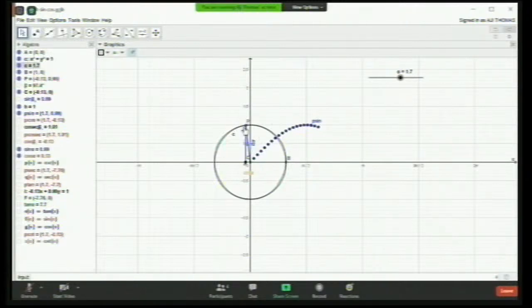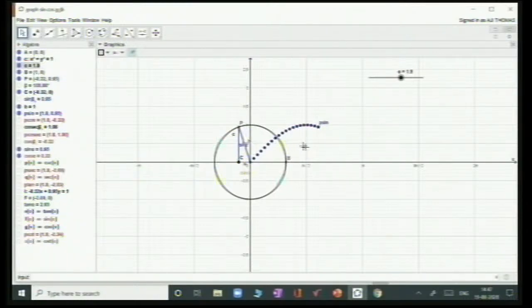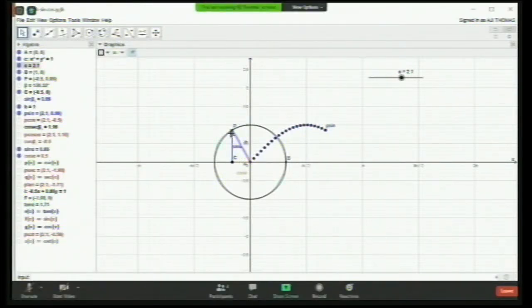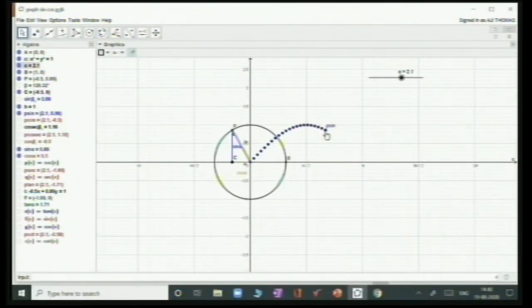But as I move further, you can see that this height is decreasing now. You can see the pointer, just see the pointer. So this height and this height are one and the same. And this corresponds to this. If I put the pointer over here, you can see that this is 2.1 comma 0.86.